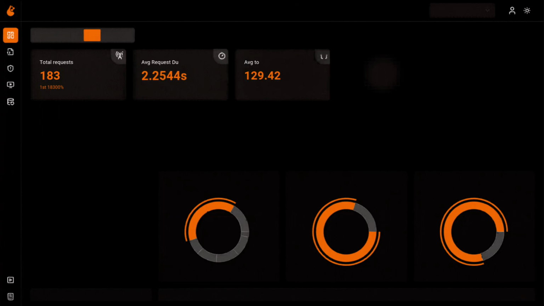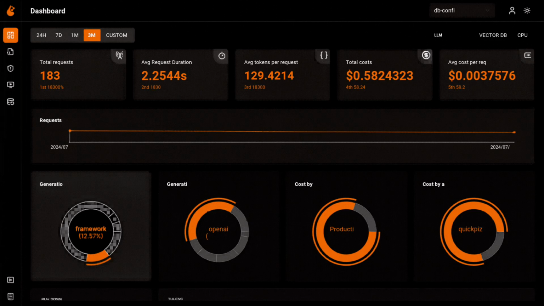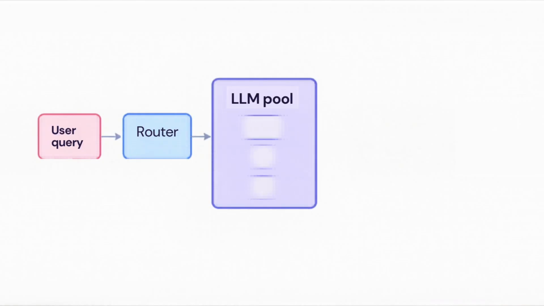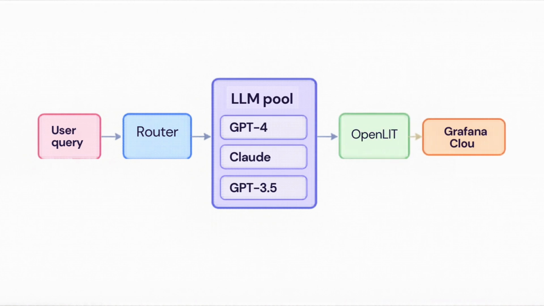So what are the prominent steps that we will be doing? We'll be, first of all, installing the OpenLit operator, which is a Helm chart, onto the Kubernetes cluster. Then we will install an AI-based application, a chat-based application that will use an LLM model, an OpenAI LLM model on Open Router or anything which you want. Then we'll generate some data from that chatbot application, which will be auto-instrumented.